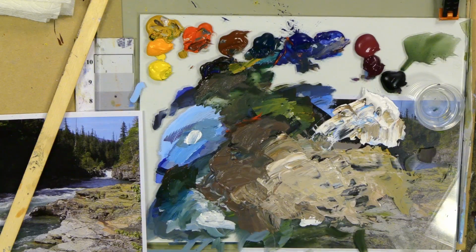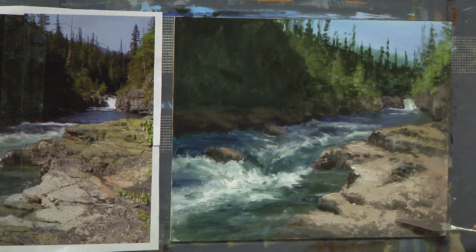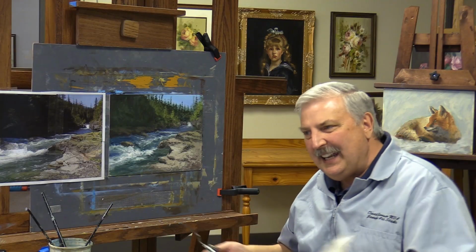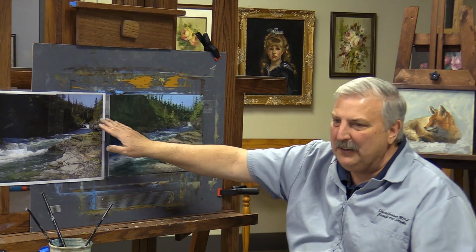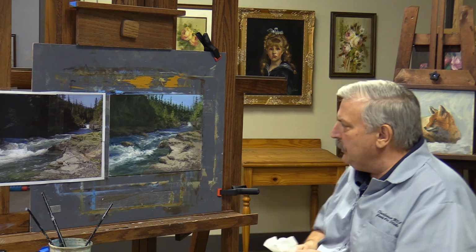Let's put a bit of that light right up and through here. And then I think we'll stop the video, because it's pretty close and you got a pretty good idea how to go back and paint something like this. Could you come back and work a little bit more back there? Yeah, I mean, I'm right about the same value as you see back through there. Could you do it a little bit more?